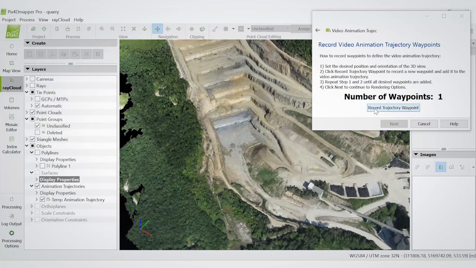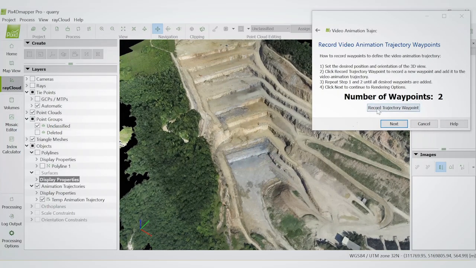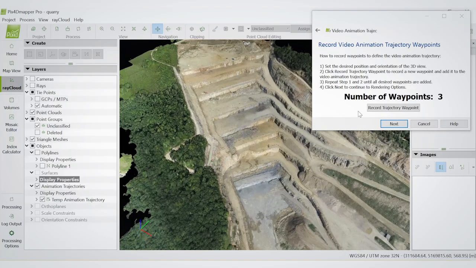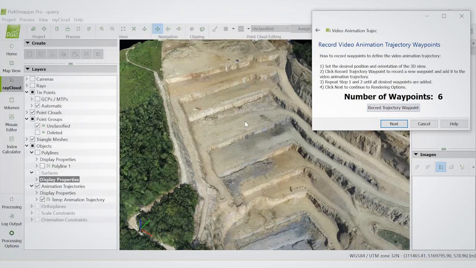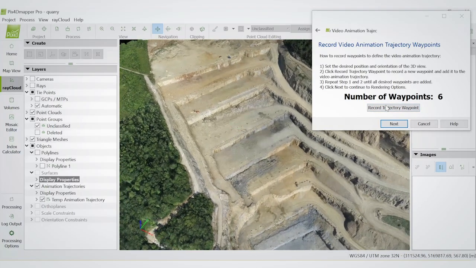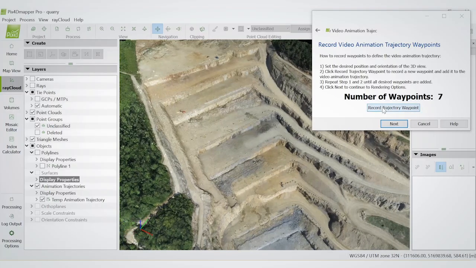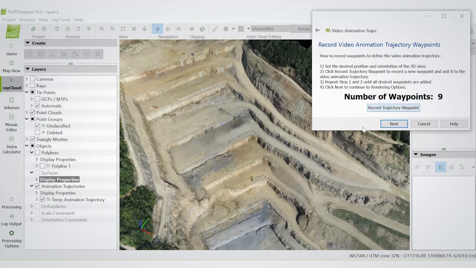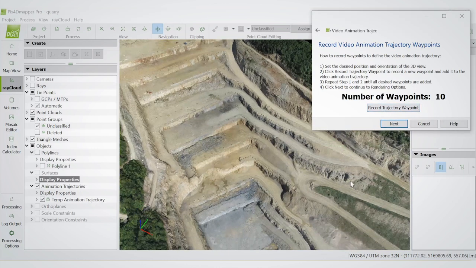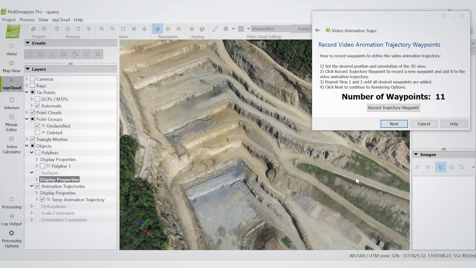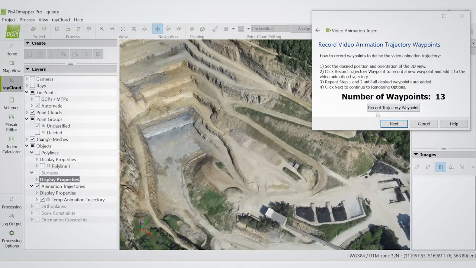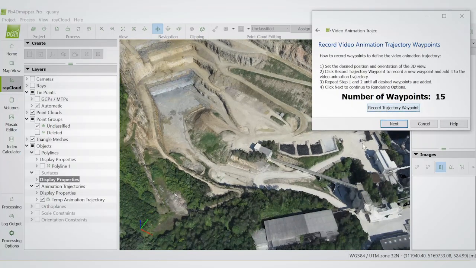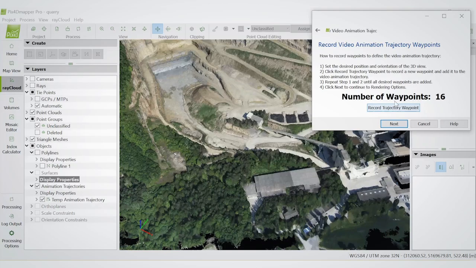It's better if you move more smoothly, so you go slower, especially in the turns, so that your model looks better. You can also zoom in a bit if you like. Be careful when you turn not to turn too much, so that the video looks better. And you can record as many as you wish. We'll just do a small one here, just to make it easier for you. Remember, you can also zoom out or zoom in, as you feel more comfortable. Okay, and then when you're done, you click next to continue.